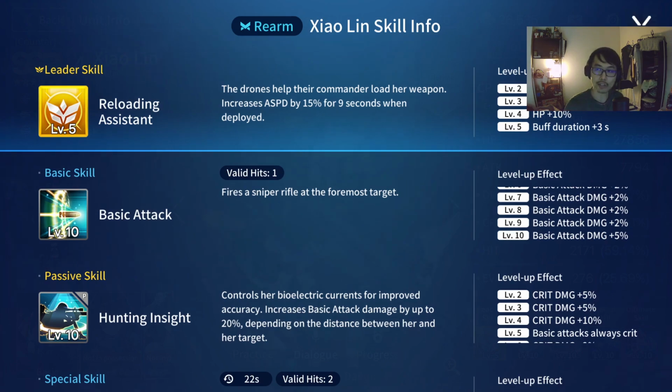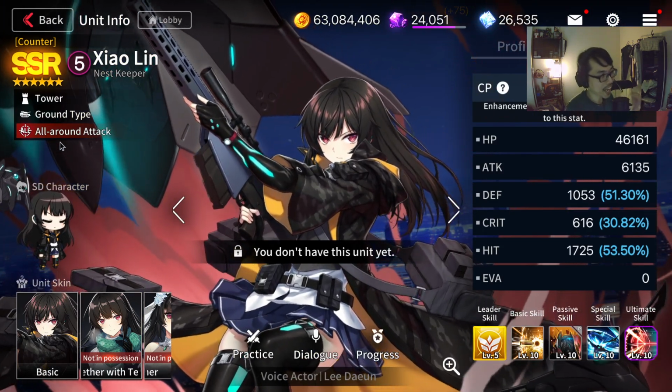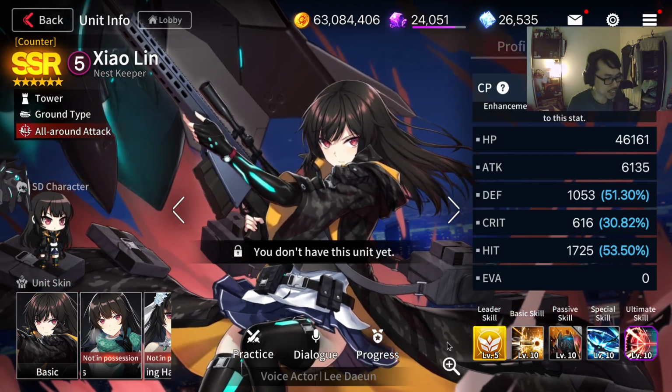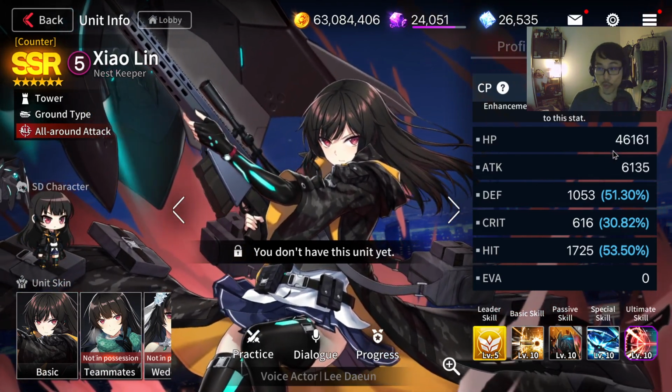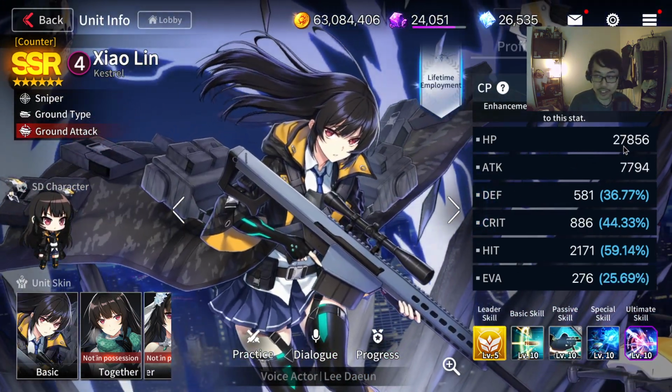So let's talk about the other Xiao Lin, Nestkeeper Xiao Lin. Now you can see she can hit air units, which is very cool. Apparently the range slightly improved. One thing to note, she gets way more HP. Look at the comparison here, 46,000. The other Xiao Lin is 27,000.